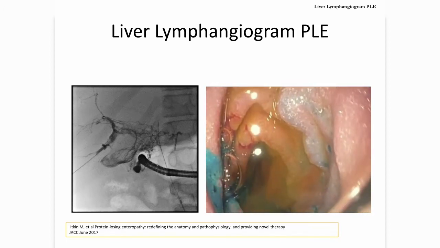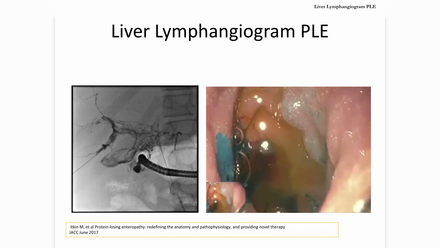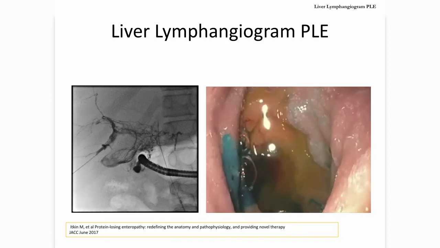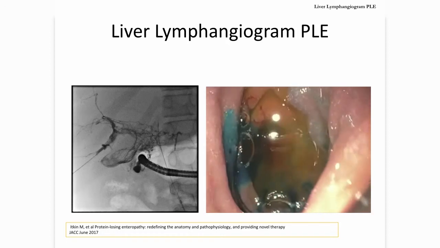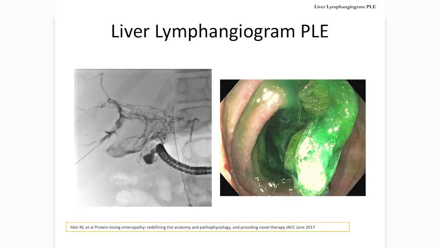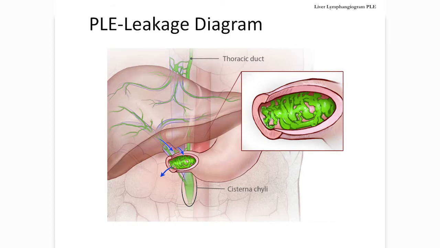Can we do something about that? Absolutely. We can embolize, inject glue into these lymphatic ducts, and that's what we do. And here you can see the glue cast on the right under endoscopy, and this is a glue cast under fluoroscopy. The glue is already opaque, so it looks like dark spots. So that's how it works.